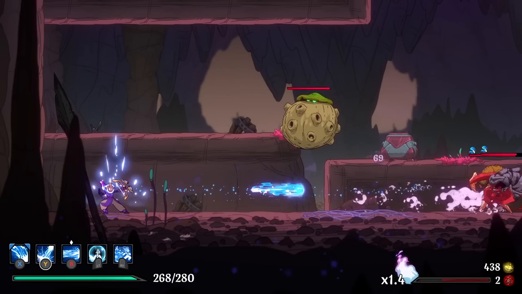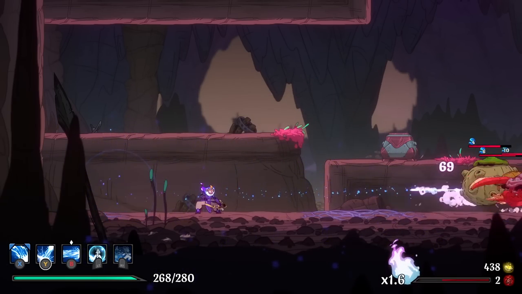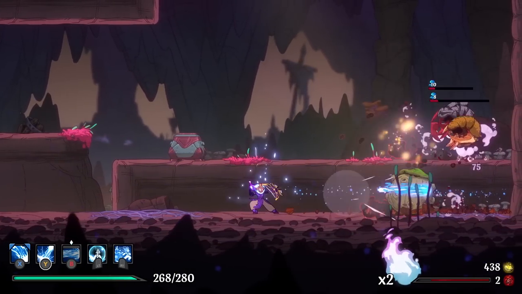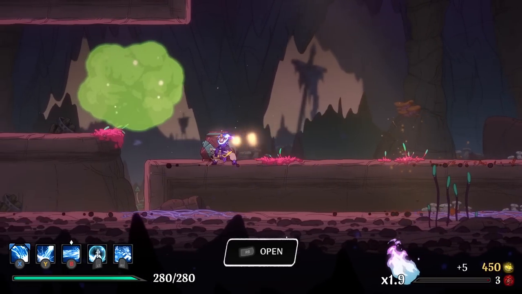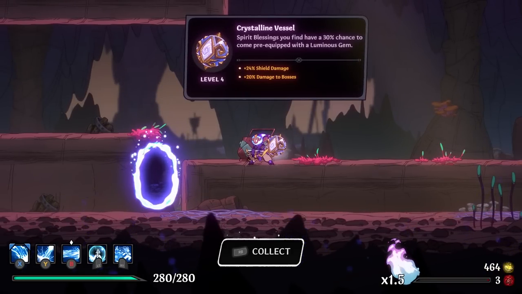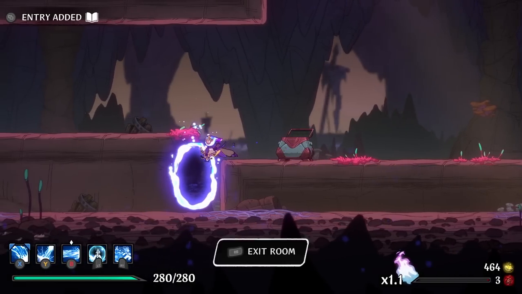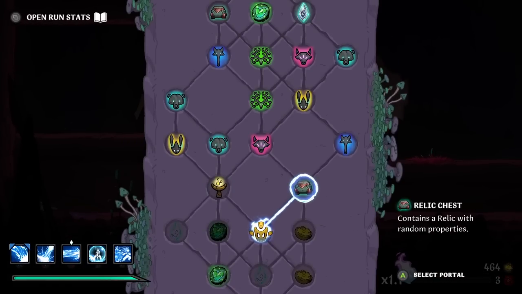So wait, all of mine are now. Wait, they said it's perfect no matter how long you charge it for. So I can just do this. You're insane, and it bounces off walls now too. You're insane. You can't be serious. Crystalline vessel, spirit blessings you find have a 30% chance to come pre-equipped with a gem, more shield damage, and more damage to bosses, dude. So it is. It's perfect every time.